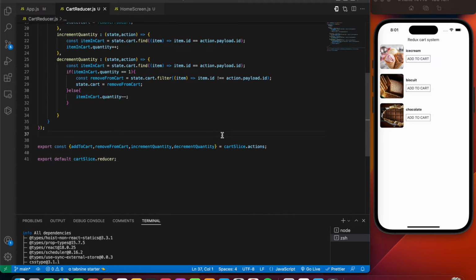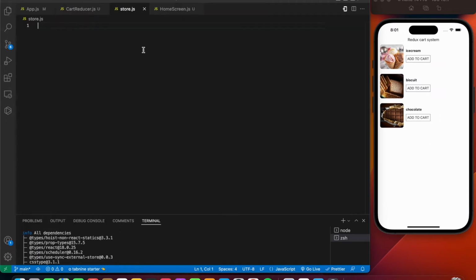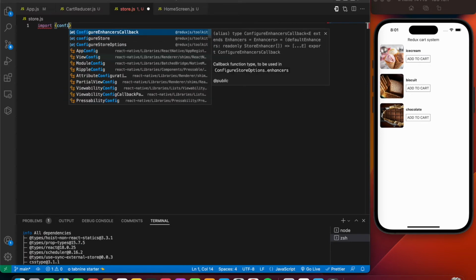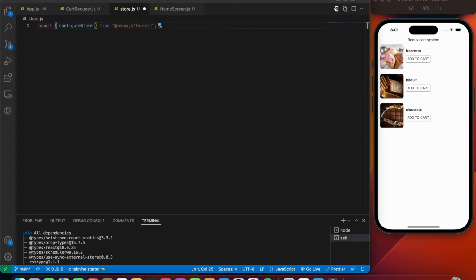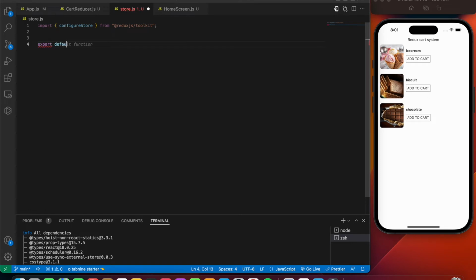Okay, so save the file, and then let's create a new file, that is store.js. Okay, so let's start writing out. So let's say import configure store from Redux toolkit, and next we are gonna say export default configure store.